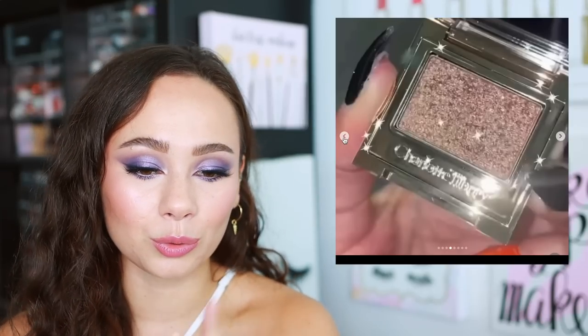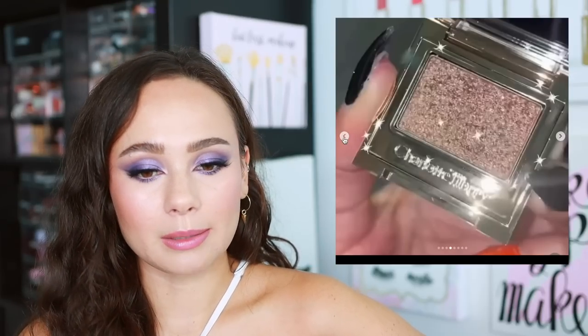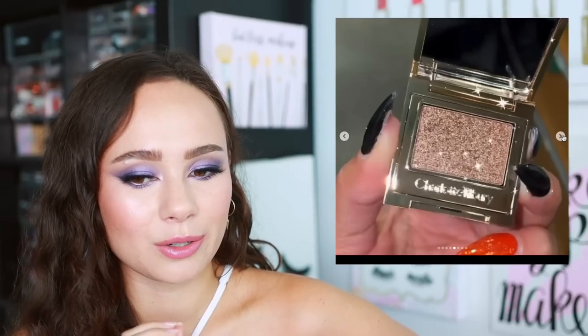The colors look like colors we already have from Charlotte Tilbury — absolutely nothing new and exciting. There's a gold shade, a champagne shade, and a cooler color. They're pretty, but she normally launches her pop shades in the holidays in a quad. Instead, she's doing individuals, which I don't think is going to go over well. I'd be more attracted if it was a quad. It's going to be much more expensive as an individual in one pot. The fact that they are individuals makes me less interested, especially with the track record of these pop shades. I find this to be quite unnecessary. I would rather have had her come out with a palette.